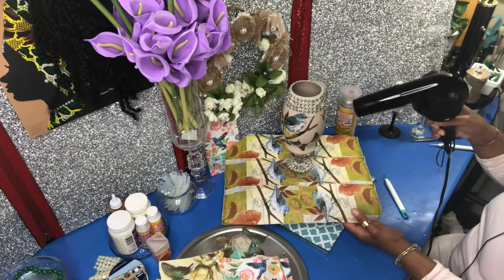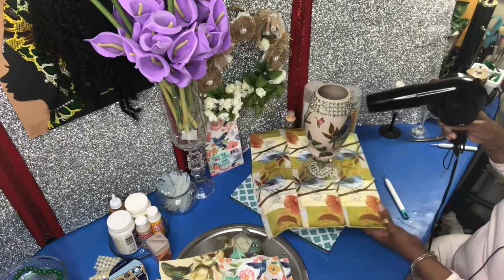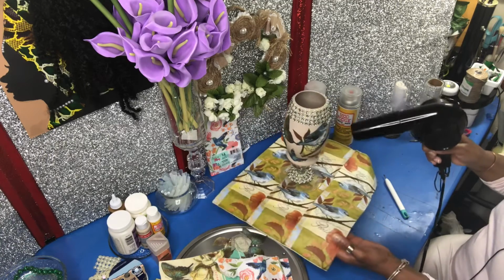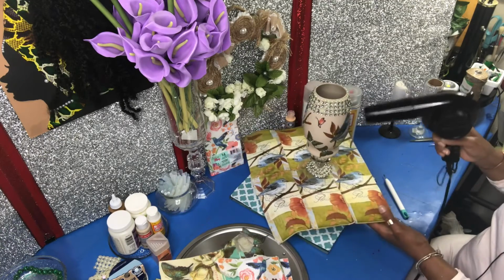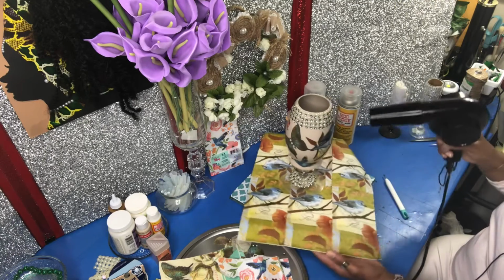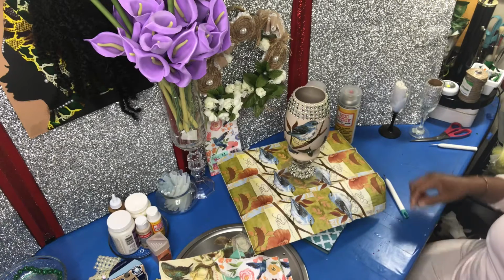So I'm using a blow dryer to help it dry faster, and it does work. The second coat of Mod Podge is almost completely dry, and then you can move on to your next step really quick. Instead of waiting 20, 25 minutes for it to dry, I don't have to do that if I use the blow dryer, which is a good trick. I learned that from one of you ladies, either on YouTube or another group, because I never thought of that.